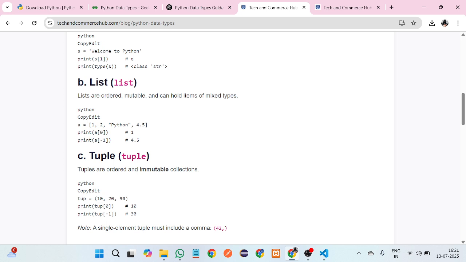Okay, and how can we access items in the list? In brackets we will pass the index. So if you want to access the first element, here we will write 0. Similarly, if we want to access the last value of the list, you can write -1, if you want to access the elements from the last. And if you want to access elements from the first, you will start from 0. This is how you can access.